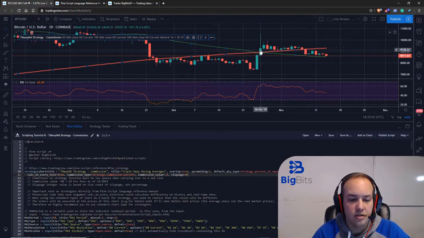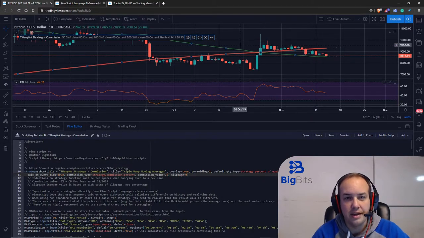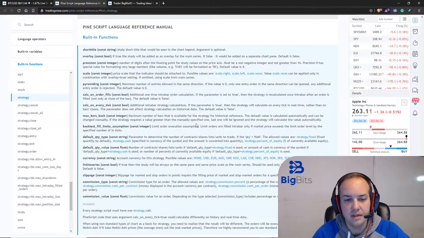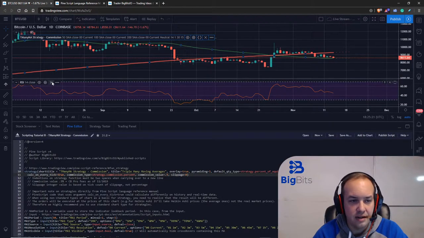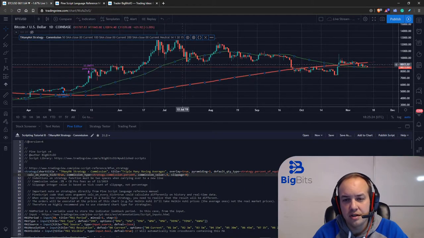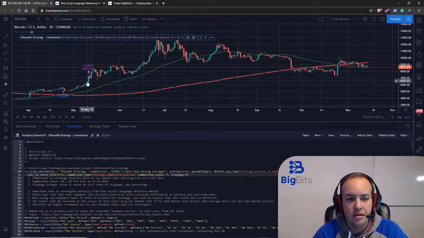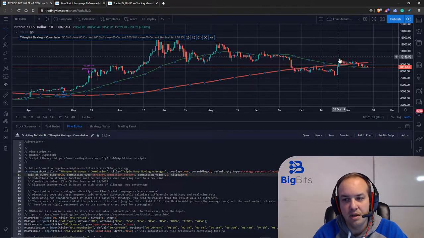Now, there are some important things to know when you're talking about using the intra-candle calc on every tick option. The data in the history of the chart, and I can close the RSI now, there's no way to run the back testing through the middle of all of these candles. So you see these wicks that I was talking about, there's no way to simulate what the strategy was in there, because the chart that we're looking at only knows the data that it's showing, not all of the prices and the changes that happened within that candle.